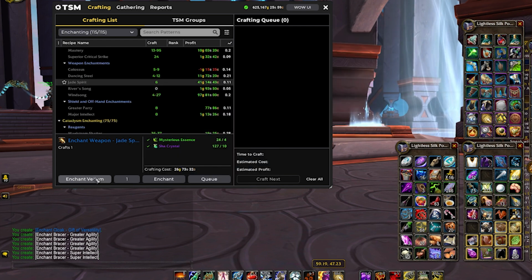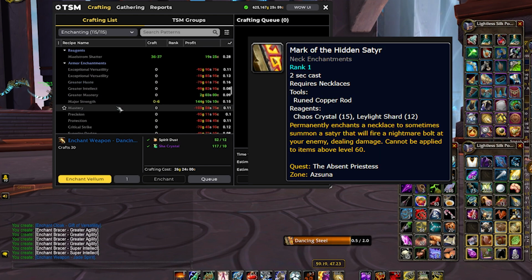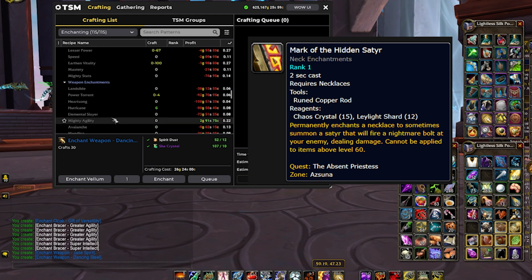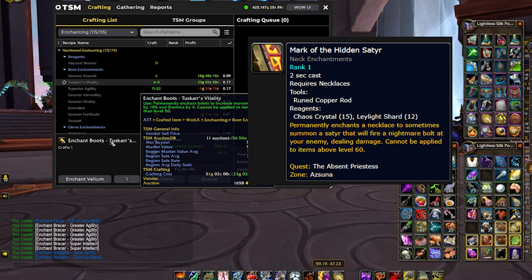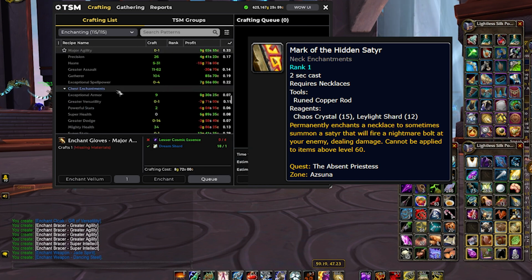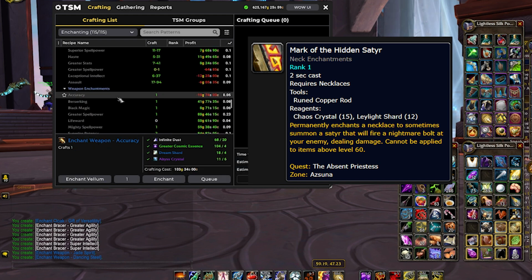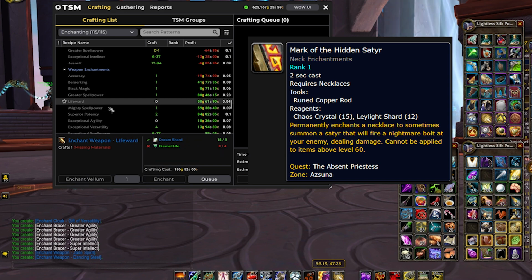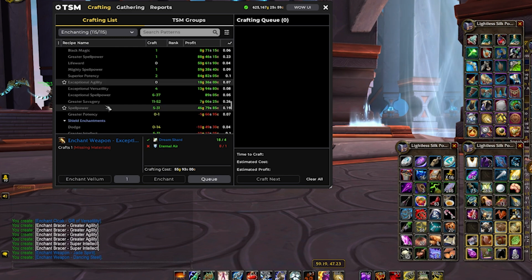But another great alternative is the Mark of the Hidden Satyr, which is from Legion. You just have to complete a few quests to get it. Although, it's worth investing a little bit of time to rank up the recipe, because for that Legion recipe, you can actually get up to rank 3. The higher the ranks, the lower the material cost, which means once you reach rank 3 for that enchant, your profit margins are going to be the most optimal.